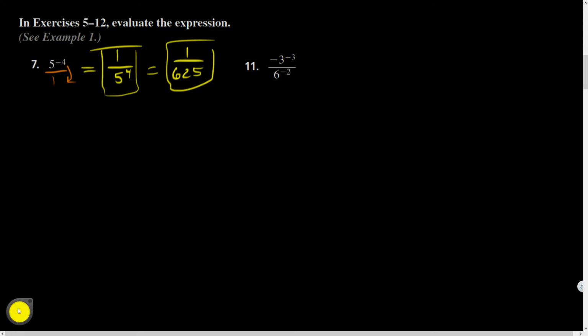All right. This next one, 11, is the same property, a little bit trickier. Ooh, man, this has multiple things. Let's take a look at the 6 first of all. 6 has a negative exponent. It's moving upstairs. Now, this minus sign is not connected to that exponent, even though it looks like they're pretty close. It would only have that exponent applied to it if there were parentheses around it. So this exponent is actually only applying to the 3, not the minus sign, oddly enough. And so I'm going to move this 3 downstairs.